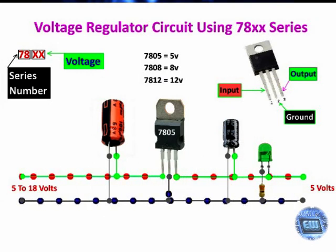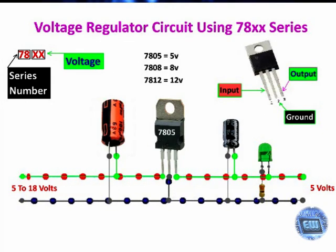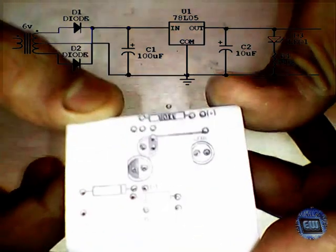When we apply 5 volt to 18 volt on the input, we will get 5 volt in the output. Now let's build the circuit.